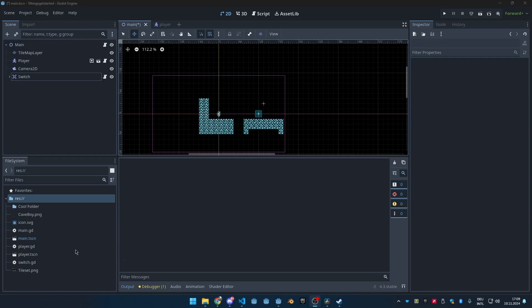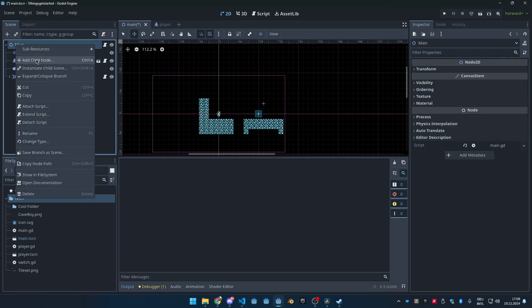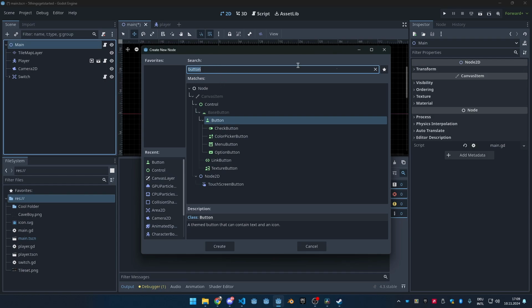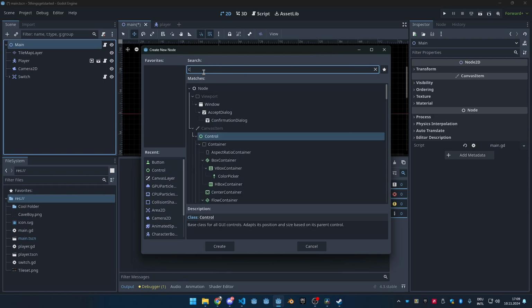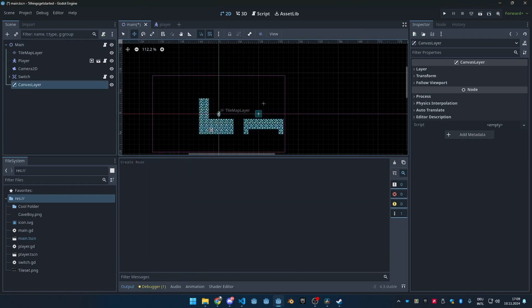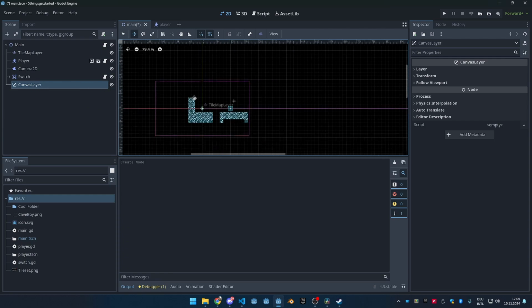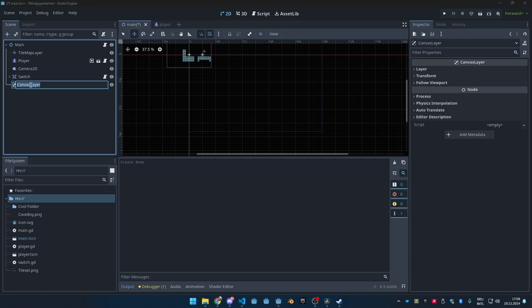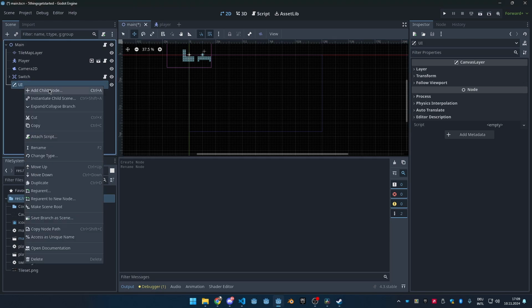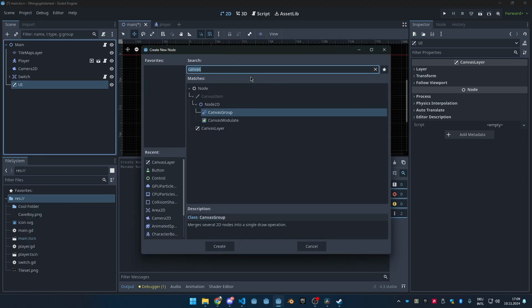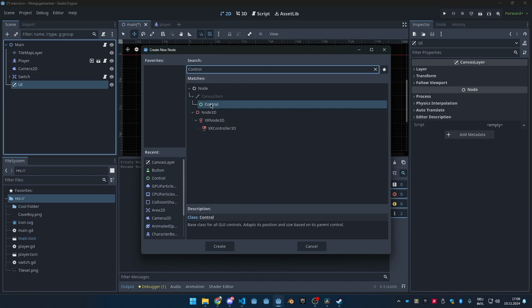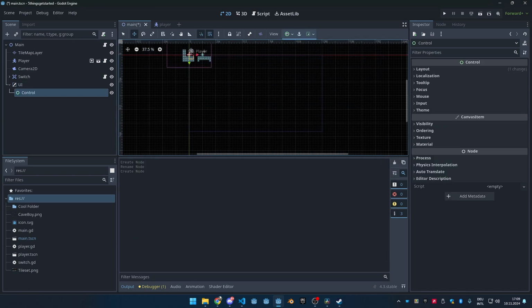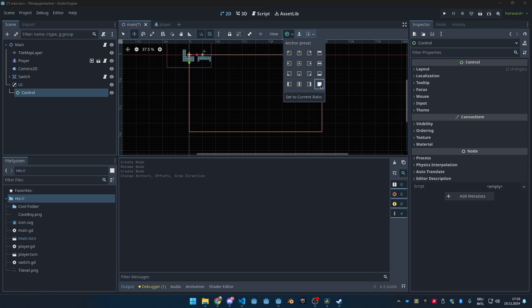So the next big topic is to add UI, and how do we do that in Godot? For this we will use the power of the control nodes. But there are two different ways of adding a UI to your game. The first one is adding them to a canvas layer. The canvas layer is basically one screen, and everything you add there, you can add relative to your screen width and height. So let's add a control node and set the control node's anchor points to full screen.